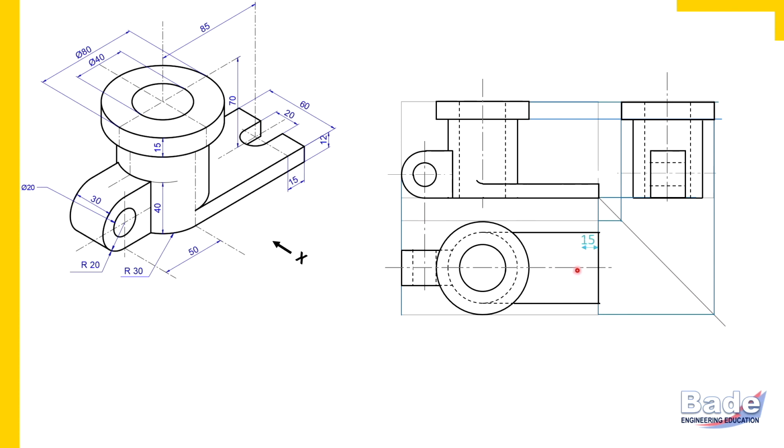Now we'll draw that slot in the plate. So this slot, its opening is visible from the top. So in the top view we are constructing that slot. Now to construct that slot, first the curved edge as usual. So this U-shaped slot, first its curved edge, the semicircular edge.